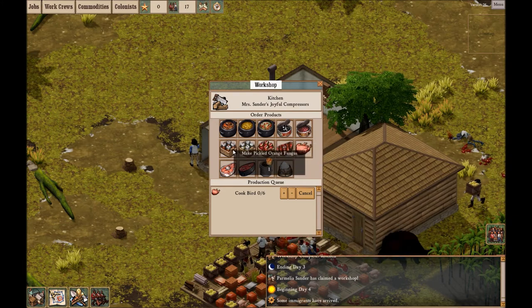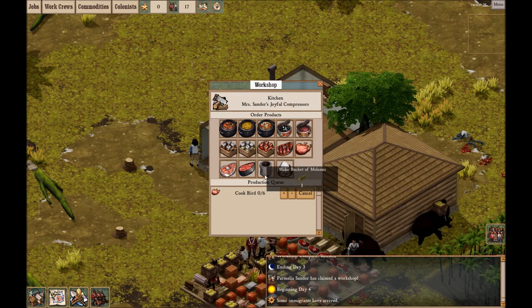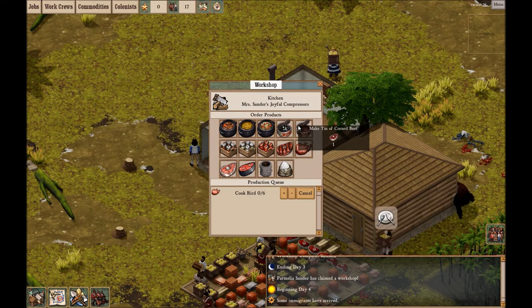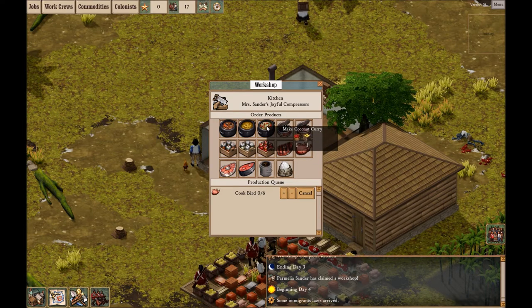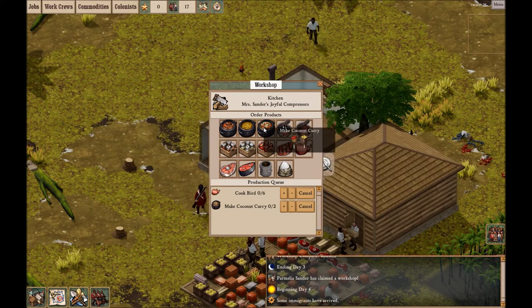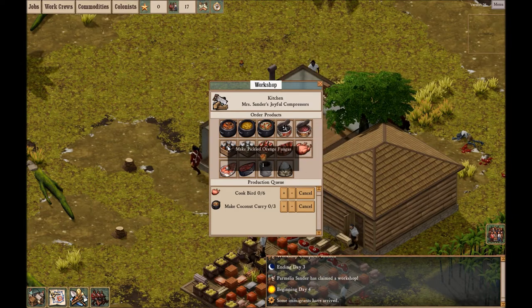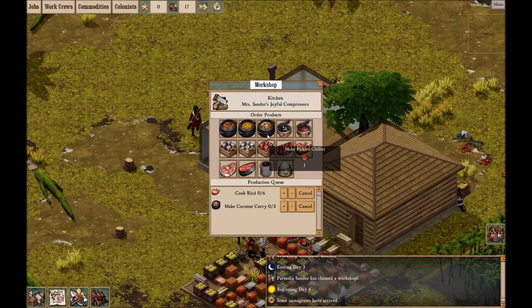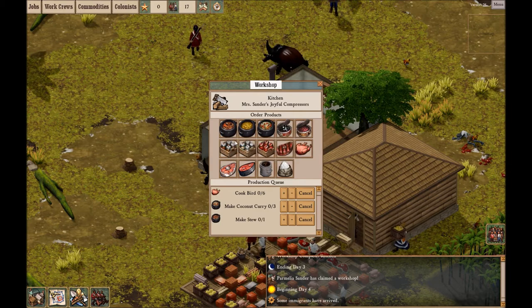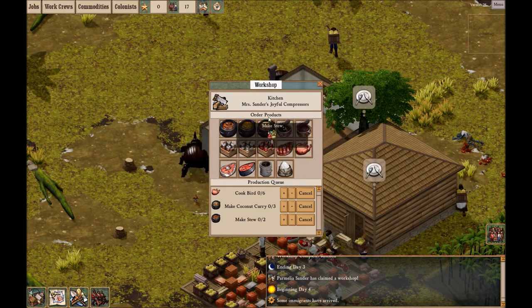And I'm also going to tell her that she wants to do something with coconuts. Is there something I can do with coconuts? Coconut curry. Can I make coconut curry? I would think I could, like, pickle the coconuts. I don't know. Okay. Let's also make some stew. Lots of stew possible.